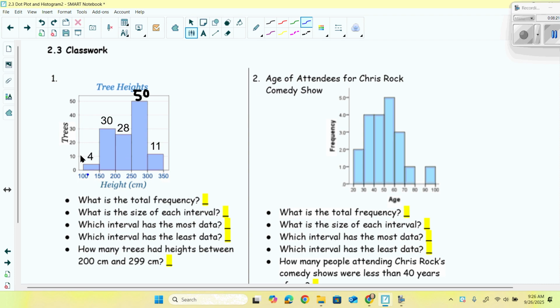So anyway, what is the total frequency? The total frequency, that's this vertical side, is adding up all these bar heights, and that says, let's see here, 80, 108, 112, 122, 123. That seem reasonable? I think it does.